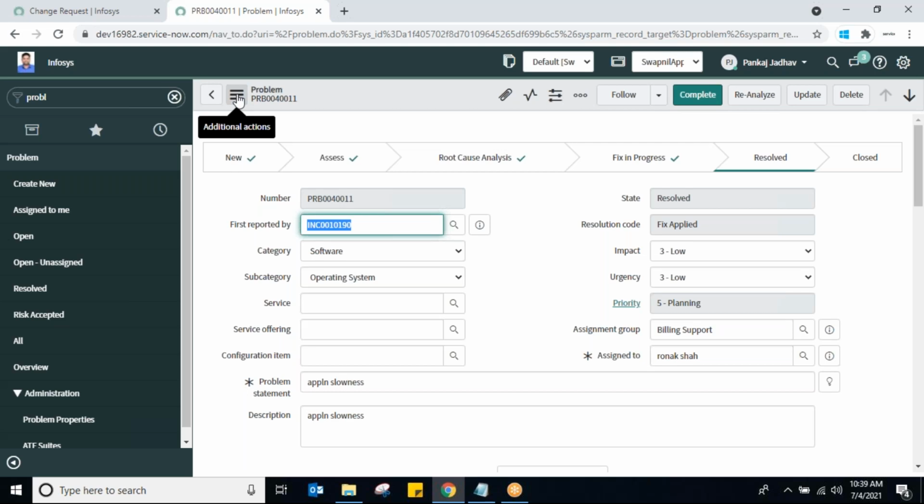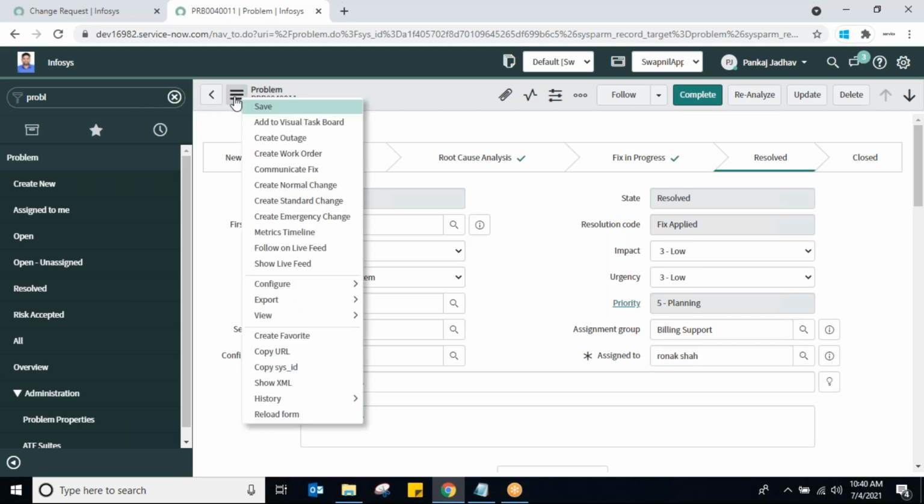The scenario that I told you, from the incident, we created a problem for our intermittent slowness issue. The problem got assigned to someone, Ronak Shah. He did root cause analysis and found that RAM needs to be upgraded. And for that, we need to have a change request. That's the reason from here, we should be able to create a change.